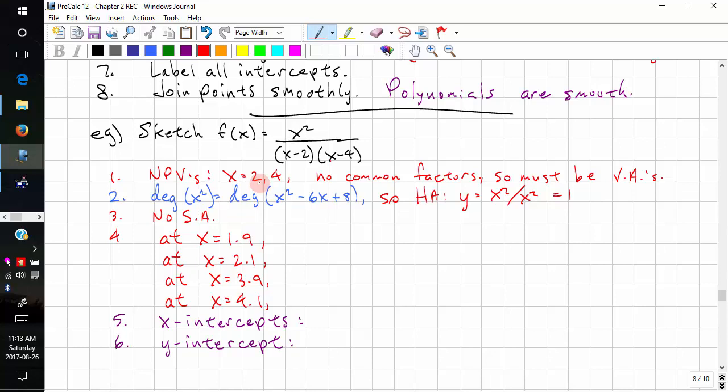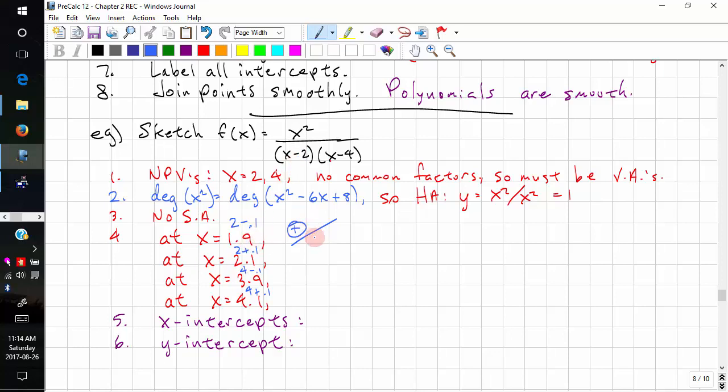So, because there's 2 vertical asymptotes, we need to examine 4 points. We need to do the left and right of each vertical asymptote. 2 minus 0.1 gives us 1.9. And then this is 2 plus 0.1, 4 minus 0.1, 4 plus 0.1. So we just take this value, substitute into here. All we want to do is figure out whether it's positive or negative. We don't need the actual value because we know it's going to positive or negative infinity. The numerator is always going to be positive because it's squared. So we have positive, and we put a plus or a minus sign with a circle around it to denote that it's positive or negative. Doesn't mean plus or minus, it means positive or negative.